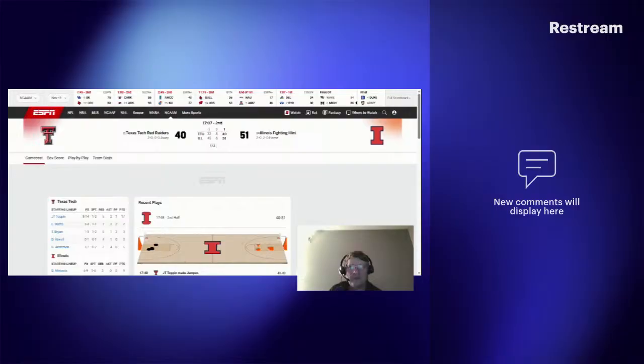Wagler with it. Just beyond the foul line, looking for help, finds Jake Davis on the perimeter. Back it goes to Wagler. 7 on the shot clock. Wagler on the drive, puts it up from the foul line and scores. Keaton Wagler now with 8. 51-40 Illinois. 3 minutes old, second half.